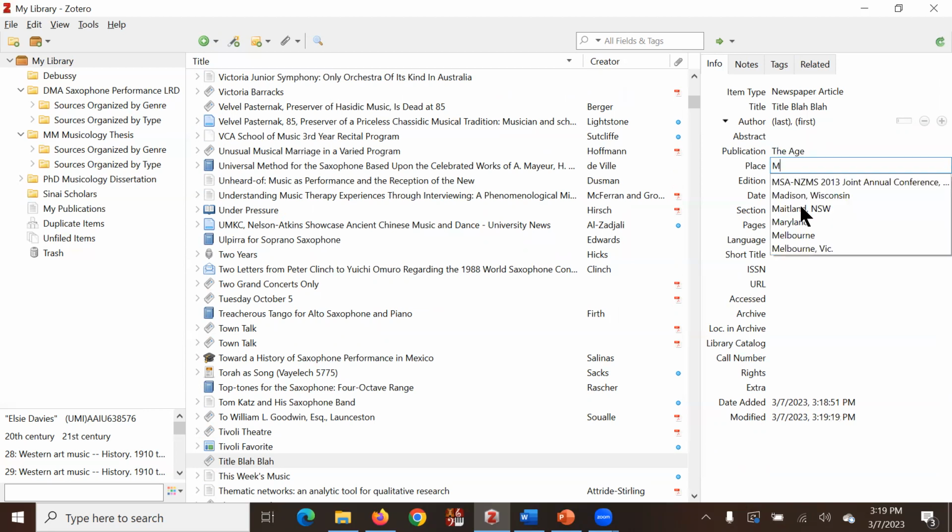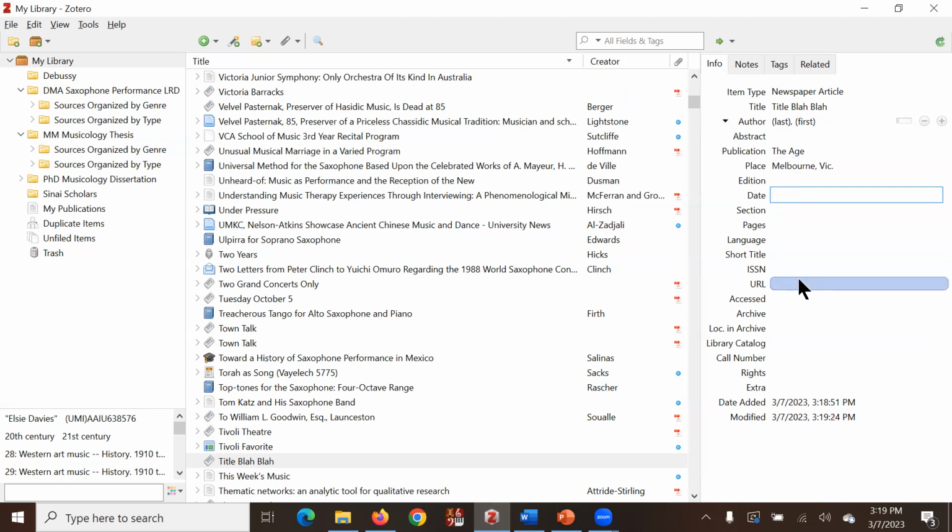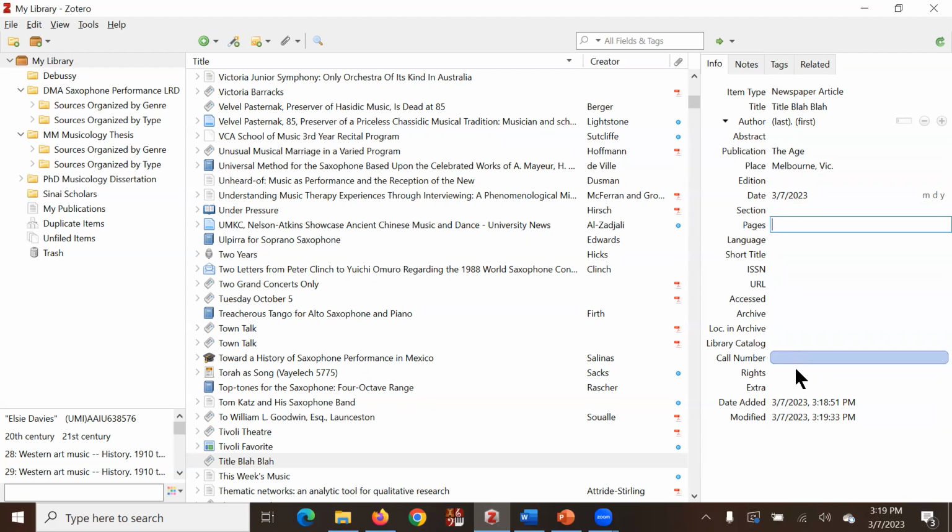Place of publication and the date. I can also put the page numbers. Those are the essential items for a newspaper article. You can also fill in any of these other bits of what we call metadata. That's the manual way to put in a source.